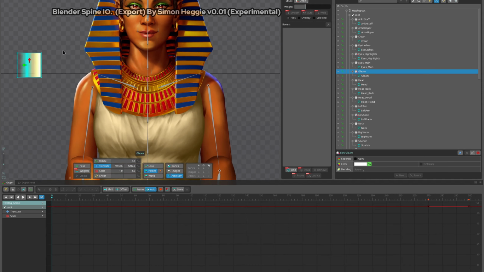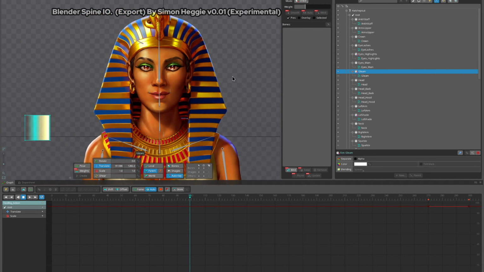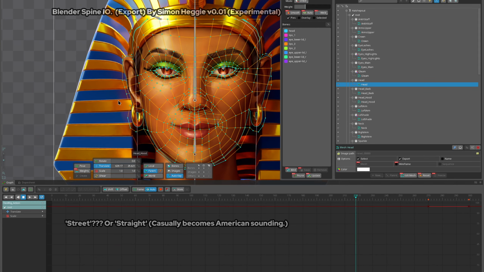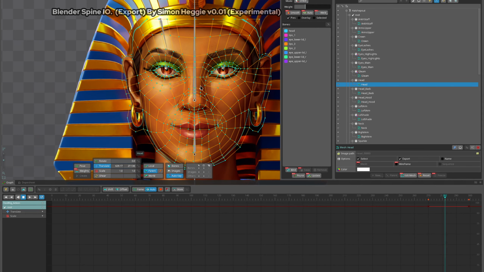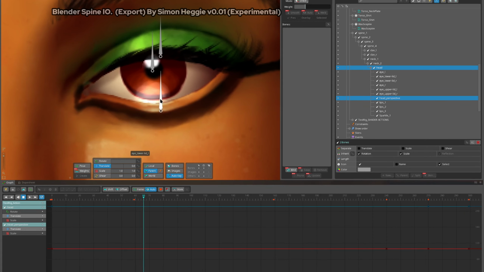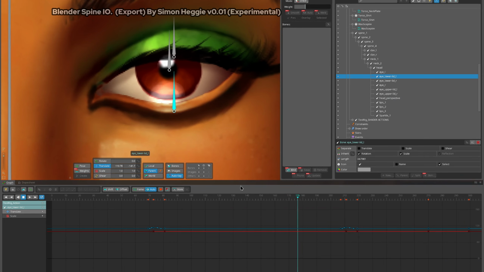Jump into animation mode and you can see that the animation is transferred too, with all the original mesh, weights, blend modes, and the main scene action straight out of Blender. Although I've yet to get fade animation working. And you can see it's not just baked keyframes, yet the full Bezier curve support intact from the animation work that was done in Blender.